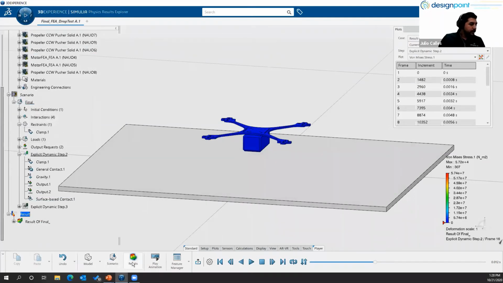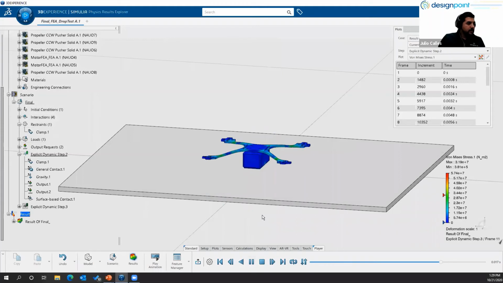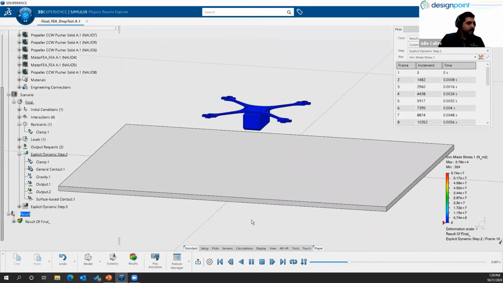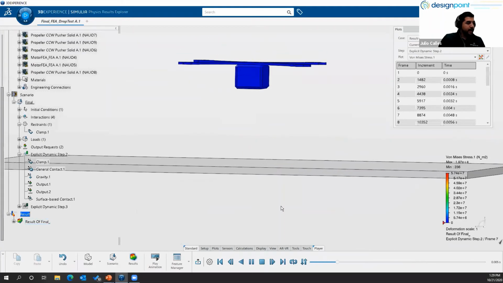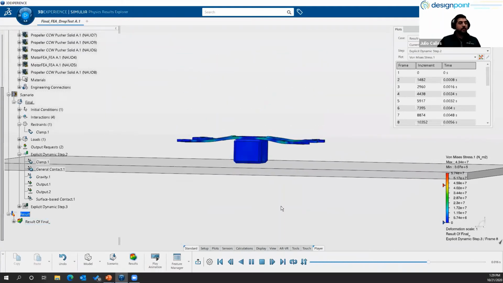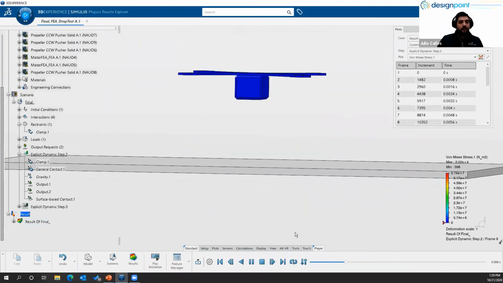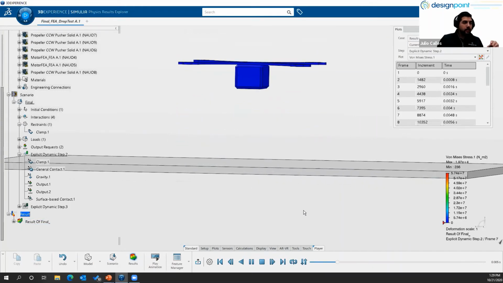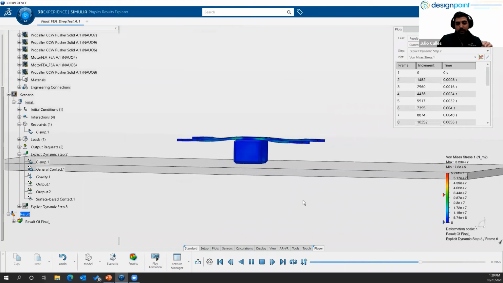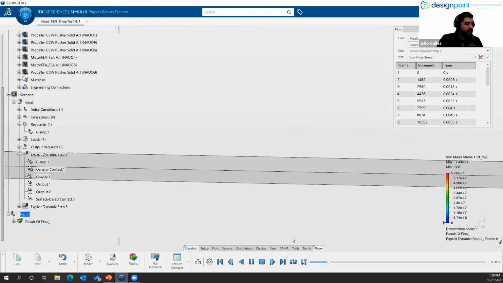So let's go ahead and take a look at the results here. Everyone really loves, of course, a very good animation. Okay, so you can see here, in this case, what is actually happening. And this is one thing that I was unable to get in the first analysis that I ran. In some of the iterations, it was not recording the stresses that were happening the second that it hits the ground.